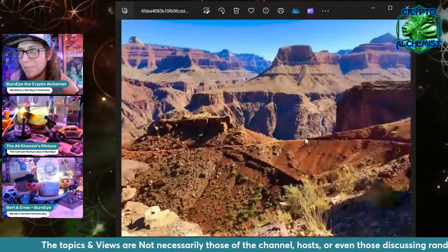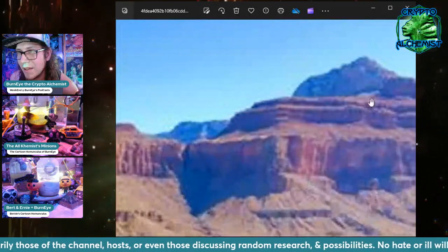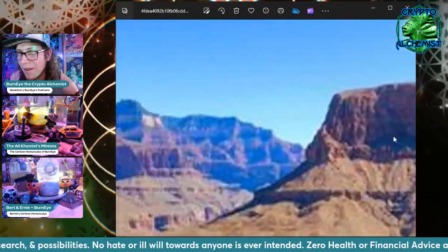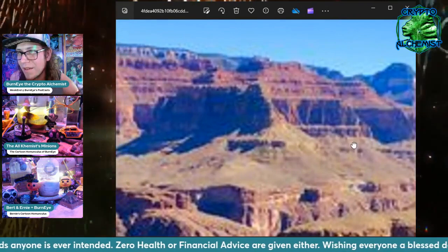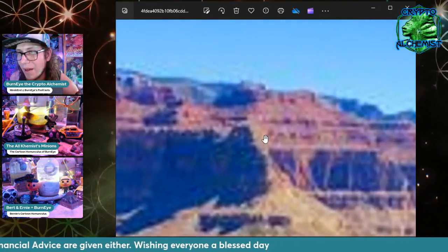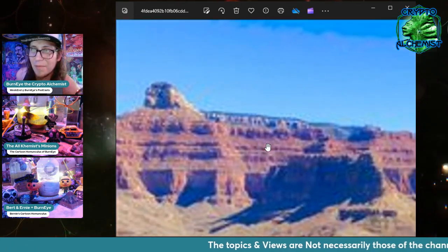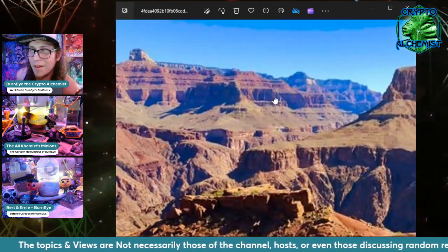All right, here's a good picture of some of the Grand Canyon temple action and potential pyramids. Same area where Kincaid was said to have found his underground city with oriental mummies. And why are all of these labeled as giant temples and pyramids with holy names if that's not what they are? It's because it's exactly what they are.